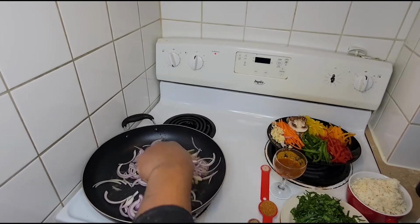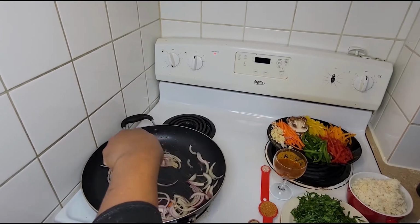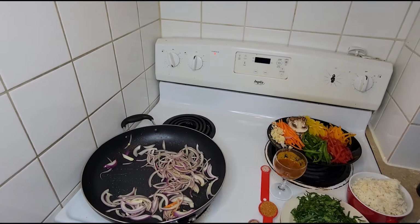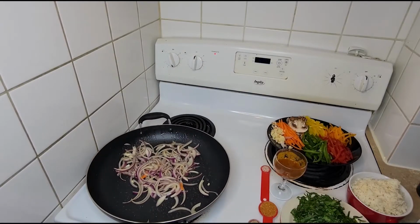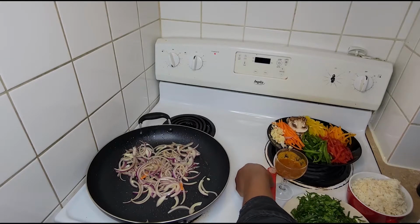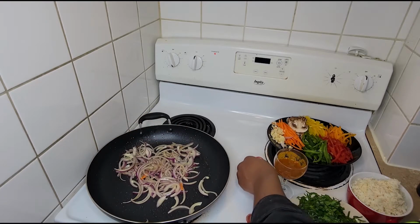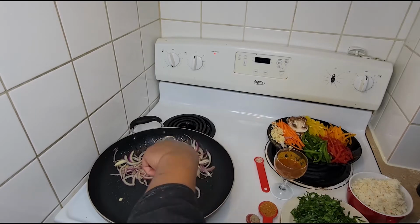Okay, there we go. Saute all the onions. While we saute that onion, I'm just gonna season it lightly. Some peppercorn, black pepper. And just a little bit of salt. The rest is gonna go in after we add the beef. So we're just trying to release all that juice. That nice juice from the onion.